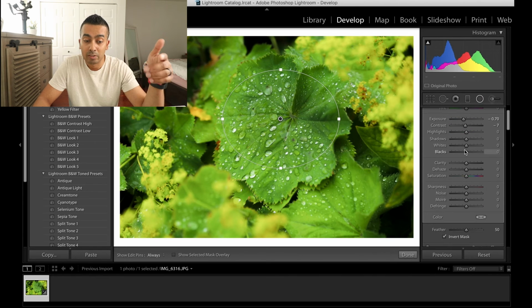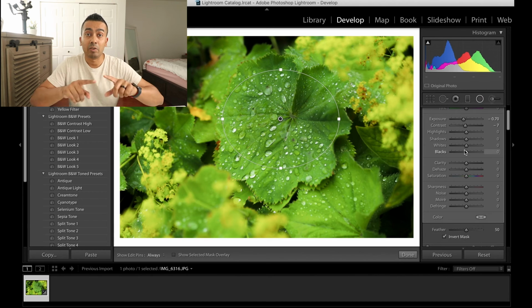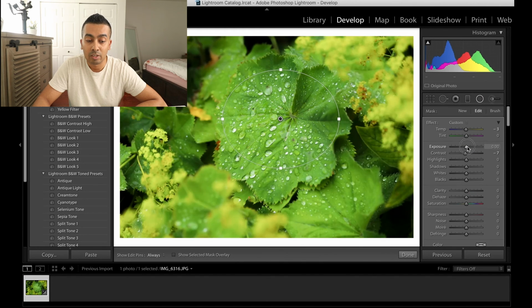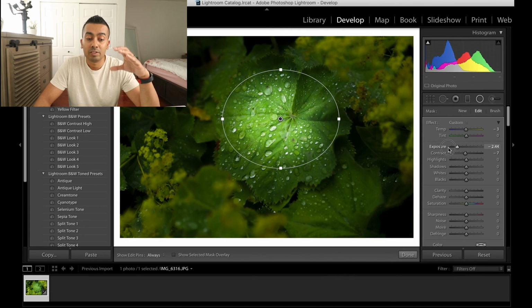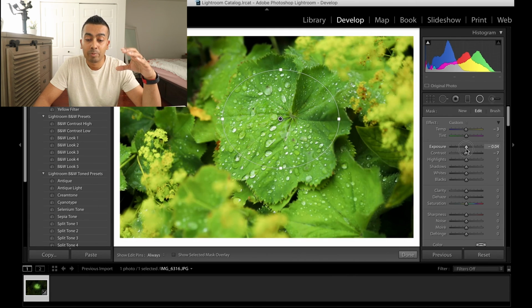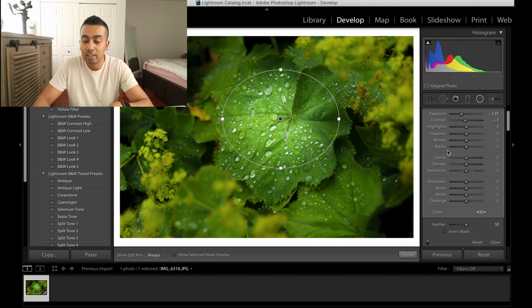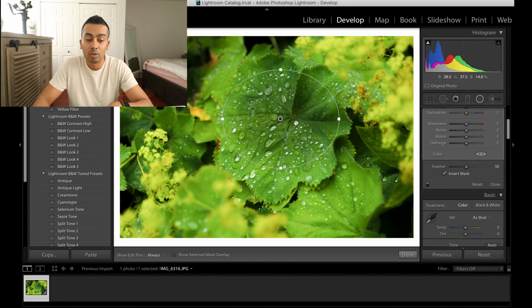What you can also do is, let's just say you wanted to keep one portion of it the same, but you wanted to change everything around it. Guess what? You just scroll down and you can select invert. So now if I make any changes, everything within the circle stays the same, but now I've got the option to change all these settings outside of that circle. So if I wanted to put the exposure down, I can put the exposure down and not affect the area within. And again, the invert will basically leave everything within the circle the same and change everything outside. So play around with that.